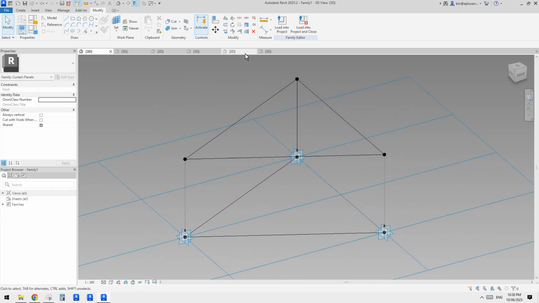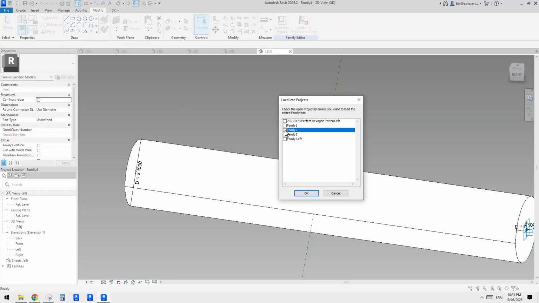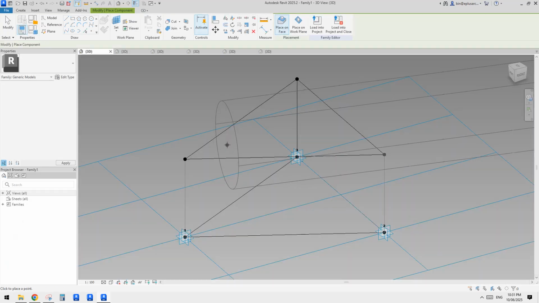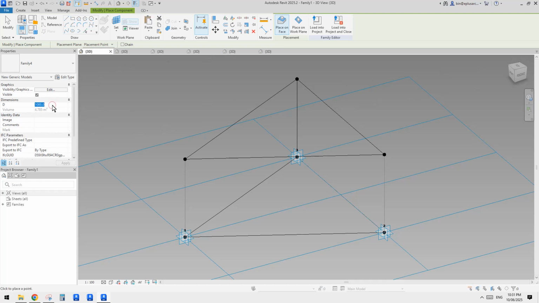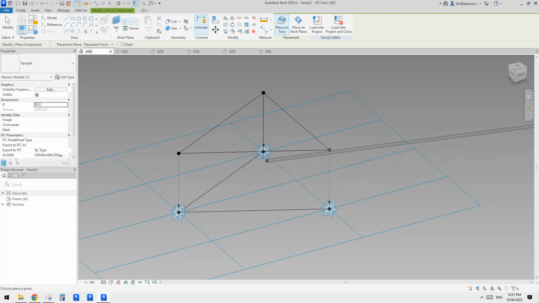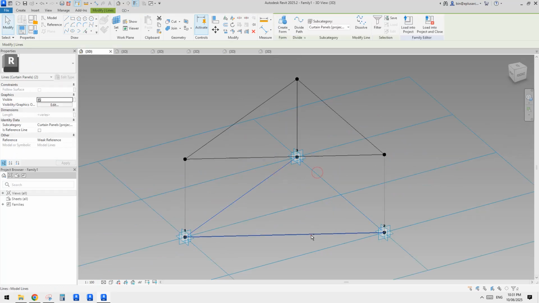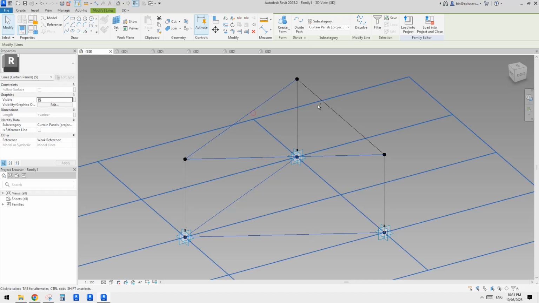This one is family 1. So let's go back to family 5. Load it into family 1. So now we can place. I'll change this to 50. And actually the same, we don't need model lines. Let's escape. So let's select this one, this one, this one, and this one, this one, and this one.